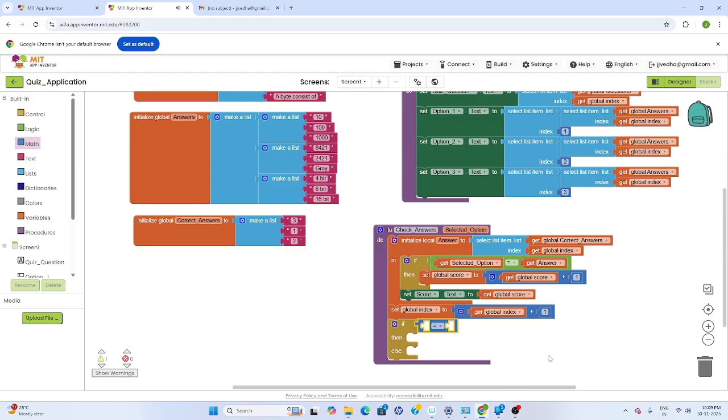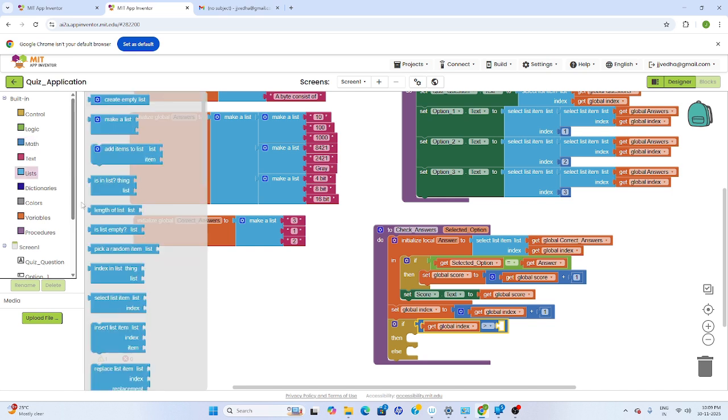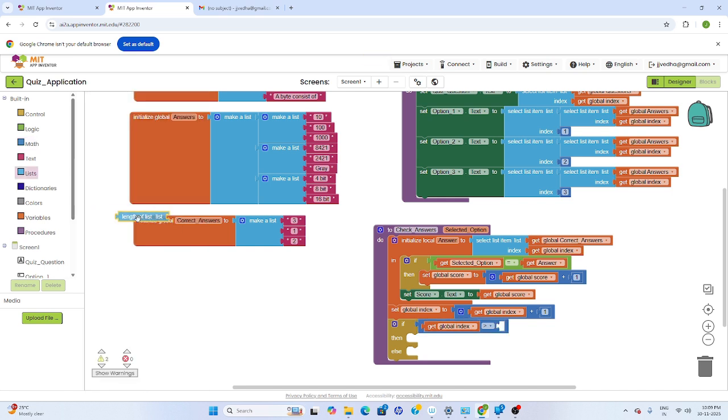I'm going to take the value of global index. Okay, get the value of global index. So I duplicate this again. So I'm going to get the value of global index, and I'm going to check whether it is greater than the length of the list. Okay, so length is a function, already available as a block. Length of the list, what list?